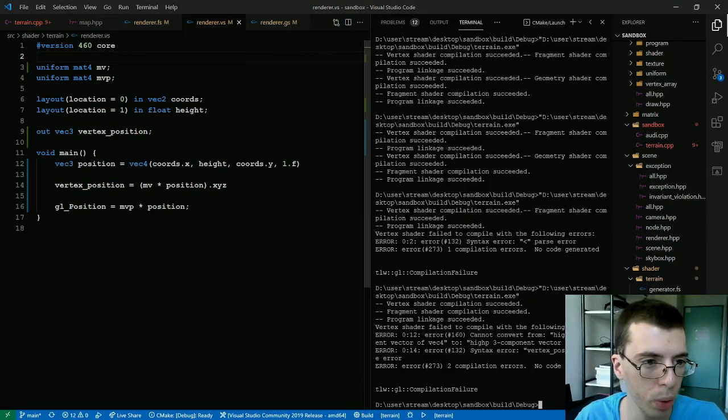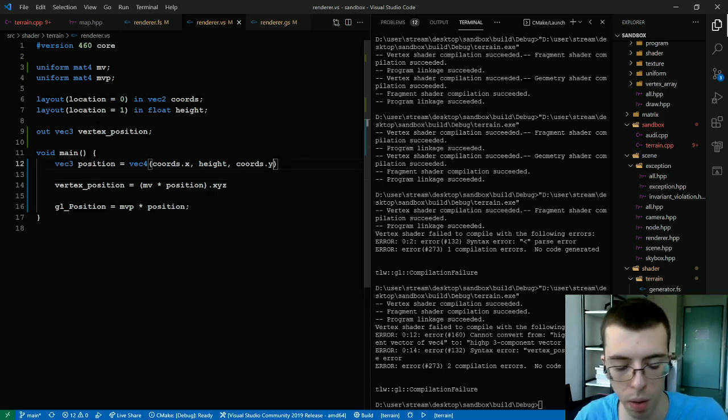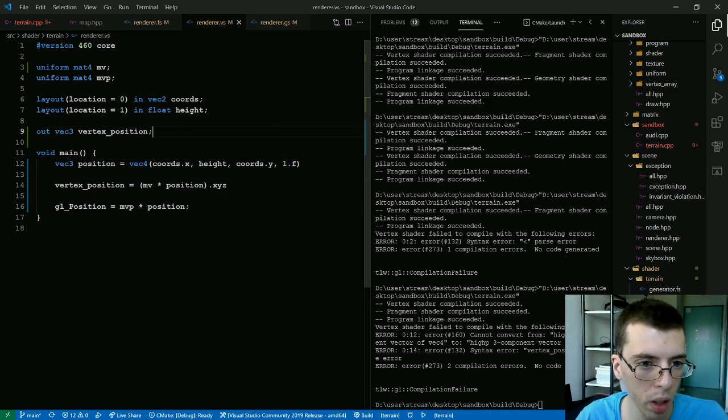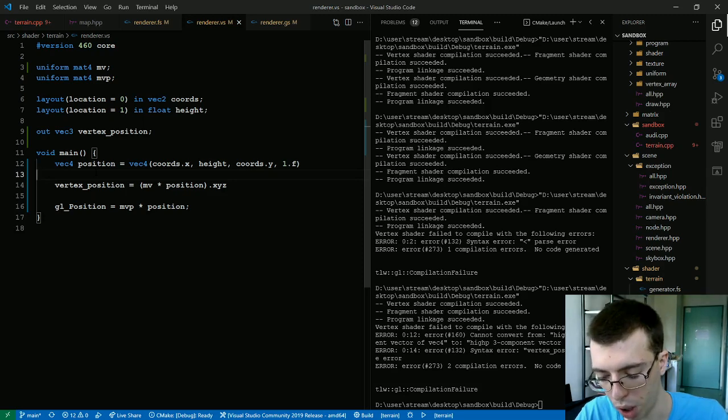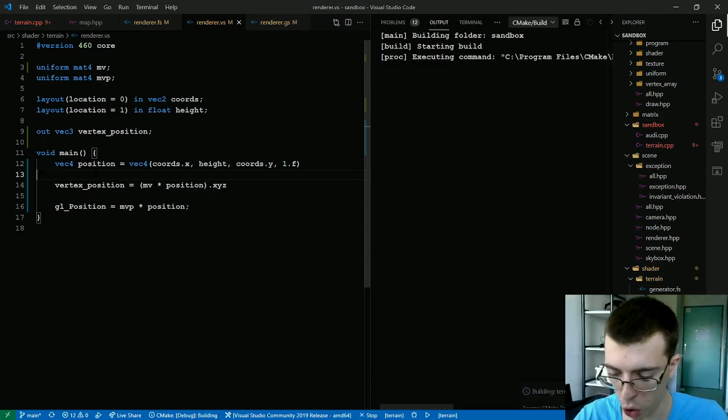And now, vertex, line 12. Yes, it's complaining about that. Yeah, so that's a vec4, not a vec3. Because in homogeneous coordinates, we need 4 components in 3 dimensions.